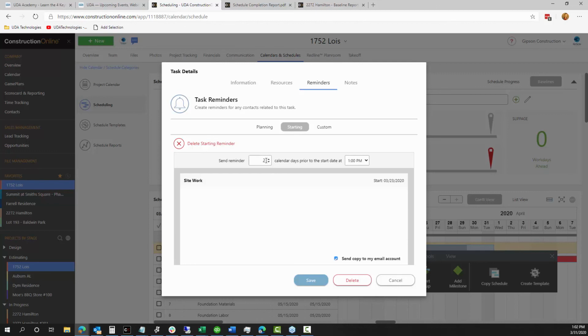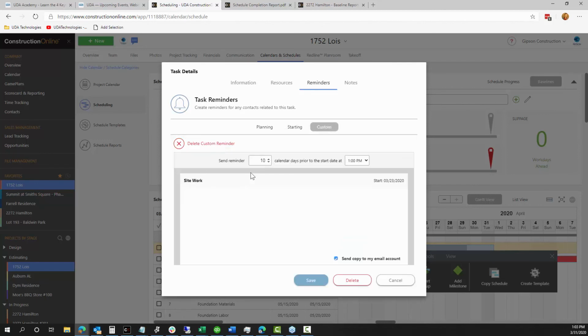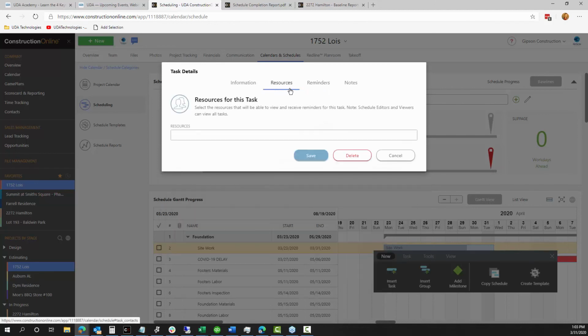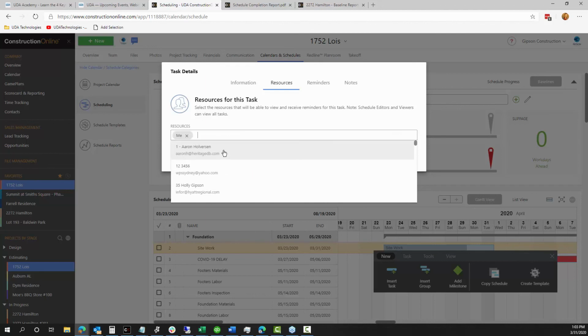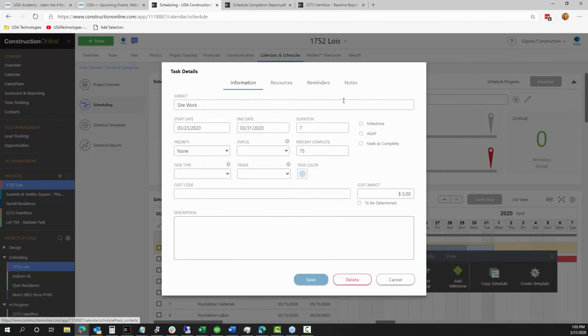Now, we may want to also send another reminder, say 2 or 3 days out, that says, as a reminder, this task is starting in 2 days. You can also do custom reminders to send out really any time frame you choose. Again, this is all customizable, but you do have the ability to set 3 different reminders for each task. So you are covered on that reminder front as well, and it's going to do a great job. Depending on the resource that's assigned, these can go out as either text or email. So you've got the ability to get that out the door.